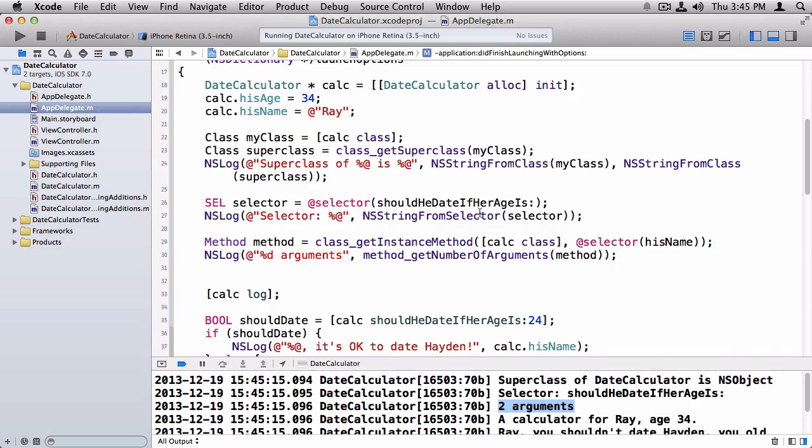The reason is behind the scenes, when you call a method in Objective-C, it's actually going to go through this process called message passing. And the way message passing works is it calls this method called objc_msgSend. And that method always takes, the first 2 arguments are always going to be the class you're trying to call the method on, and then the name of the method you're trying to call, and then all of the arguments. So even if a method has no parameters, the first 2 arguments are always going to be the class you're trying to call and the method you're trying to call, so the message passing works. And you'll see this more when we get into message passing.